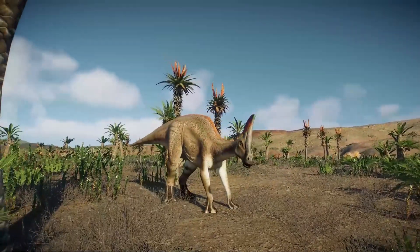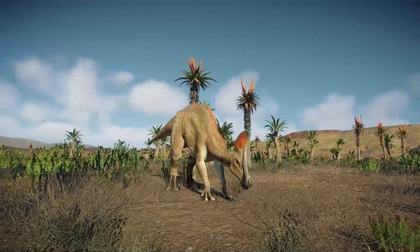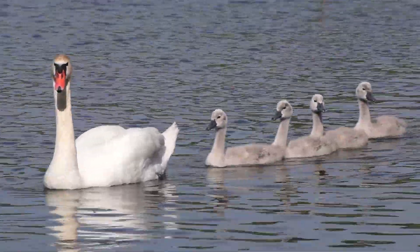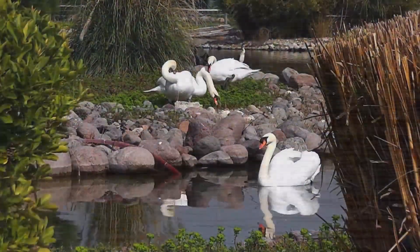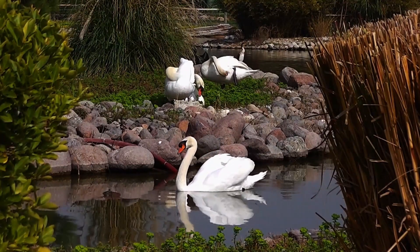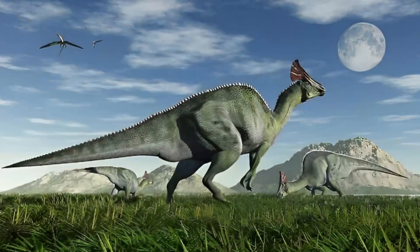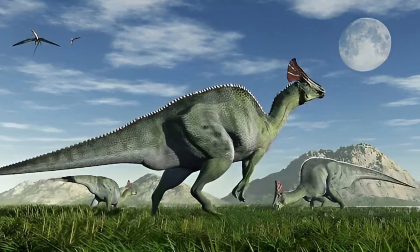Let's break down how the scientist Pascal Godfrey and colleagues designed the name for this hadrosaur. The first part of the name, Olorotitan — the 'Olor' — comes from the Latin word meaning swan. Due to its elongated neck and the crest on top of the head, the dinosaur resembles a swan, or at least it did to the scientists who categorized it. The 'Titan' means large or gigantic, given in reference to its large size. Together, it describes the giant or gigantic swan.